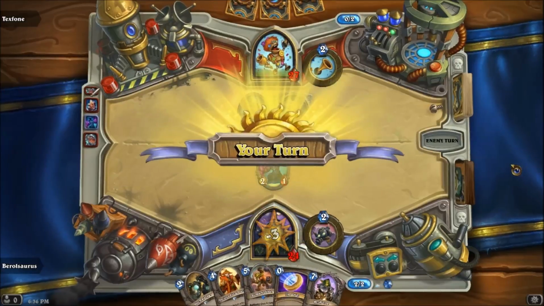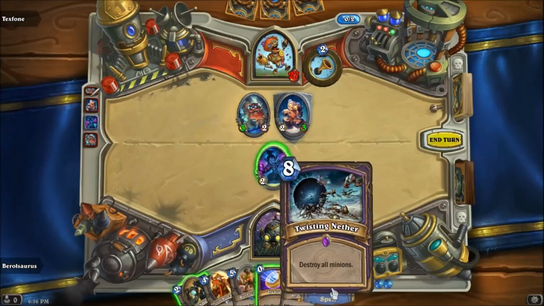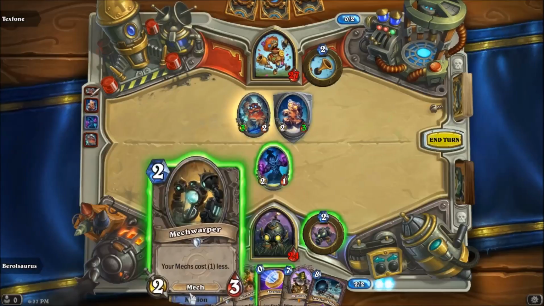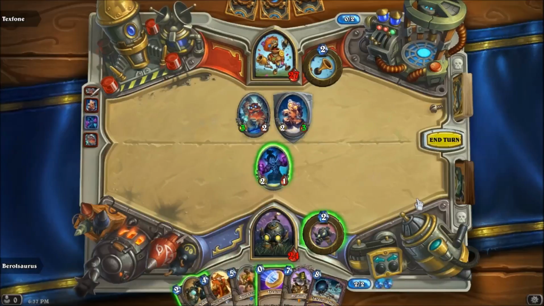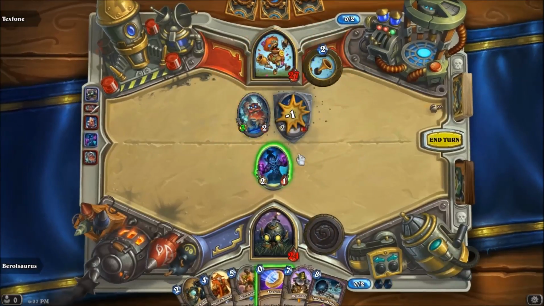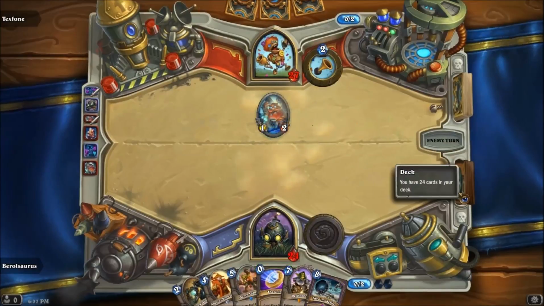Oh man, destroy all minions. Oh, that's pretty good. Let's see. So I could play him, and he makes your mechs cost one less. I could use my power. Let's do that. Let's see what happens. Ah, well, that's good. I'll just kill him. It worked out okay.